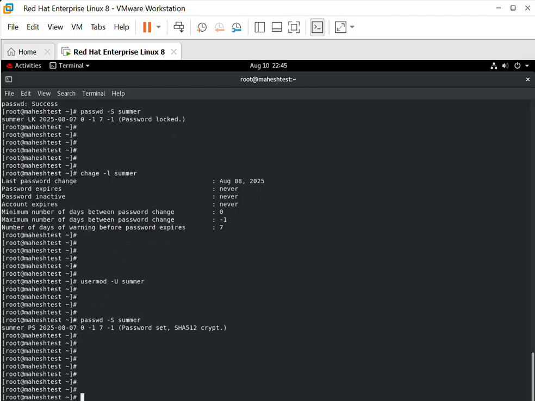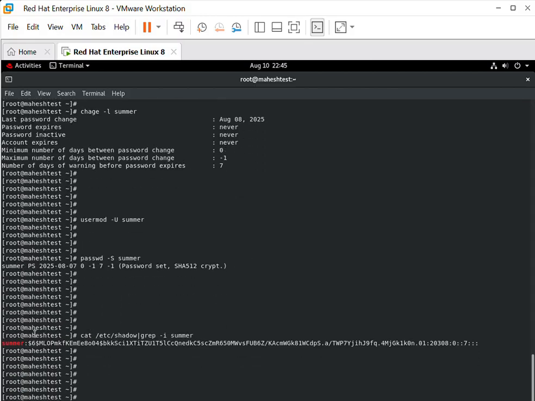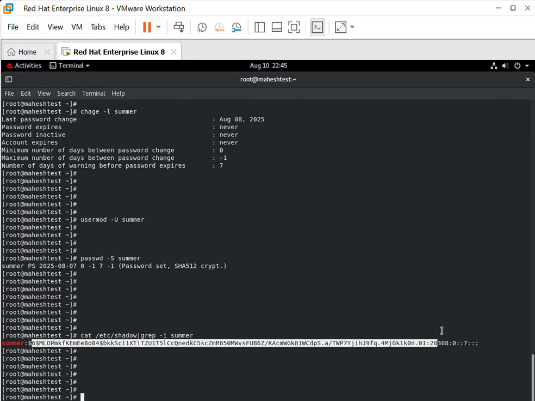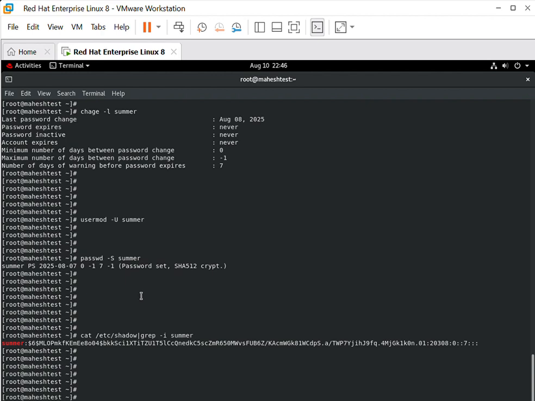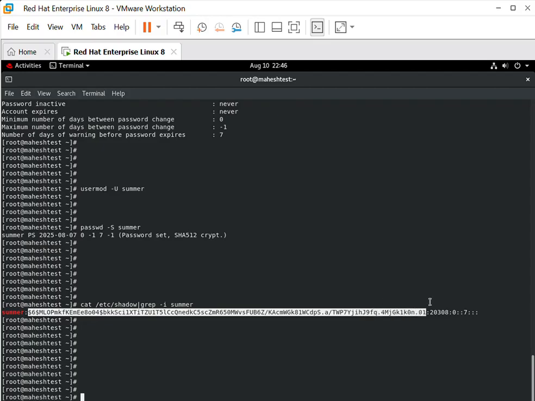I will show you a few things here. See, here you can observe this is the default encrypted password. When you create a user, you won't get the password here.